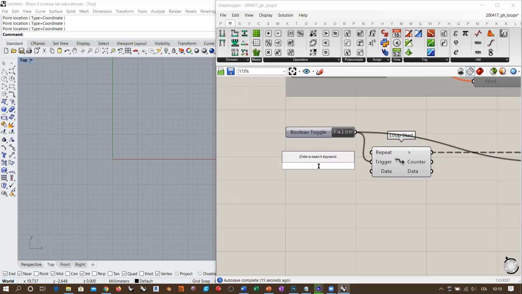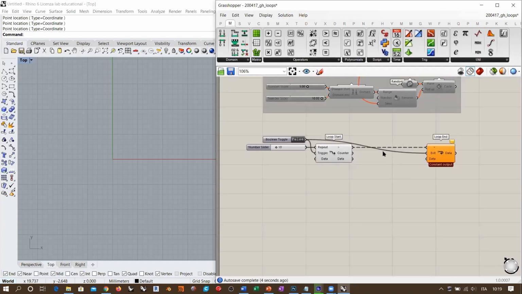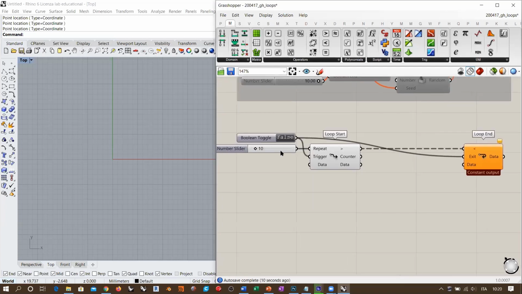Number of repetitions, I would set this between 1 and 100. Normally, I do recommend that when you create a loop and you set the repetitions to a certain value, initially you set the number of repetitions to a very small value, because if the loop that you are creating involves lots of geometry, for example, or complex calculation, then you fire the loop, and the loop starts running, and each iteration takes a long time to perform all the computation, then it becomes difficult to stop the loop.